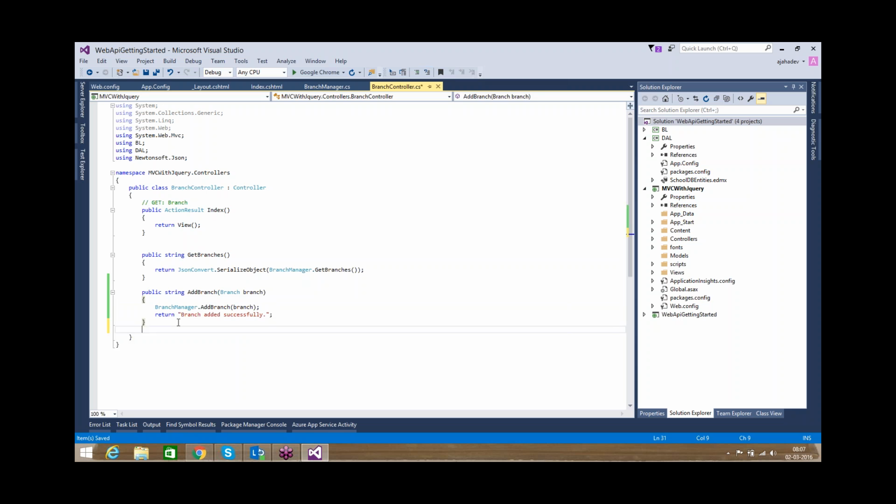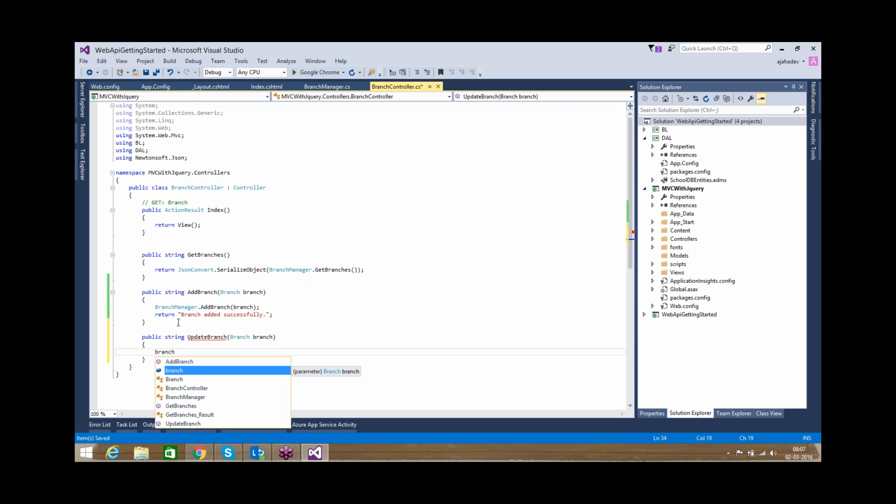Okay, now I need to write the methods to update and delete. Okay, string UpdateBranch. So you can pass the same branch object again, by building BranchManager dot.